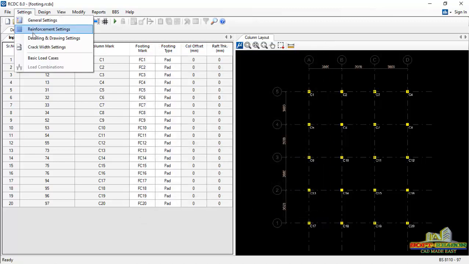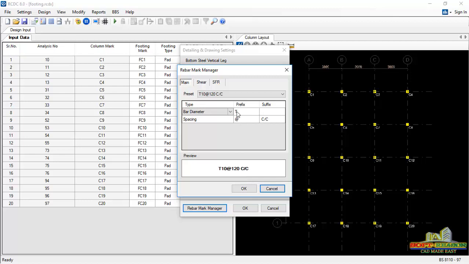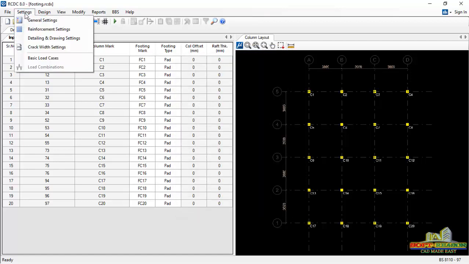Go back to setting again, detailing and drawing setting. In this provision, what we need to do is go to the rebar mark manager. I prefer using my prefix Y instead of T. So upper letter Y, and then for the shear the same thing, upper letter Y. Okay, and okay again. After having that done, go back to the setting again.